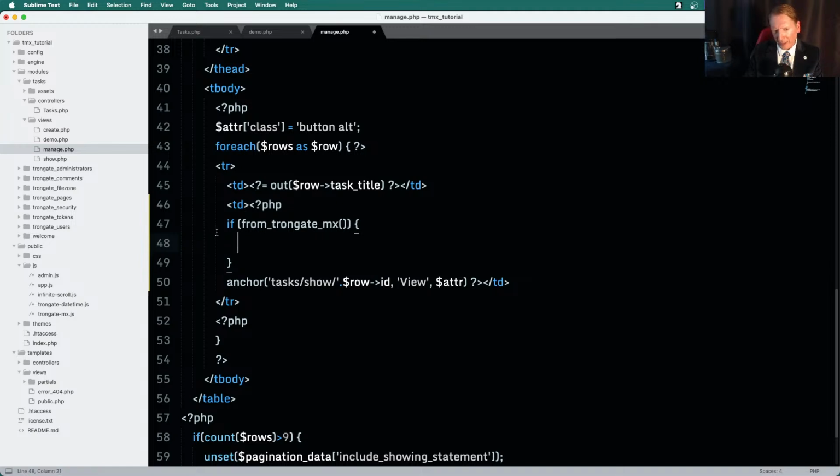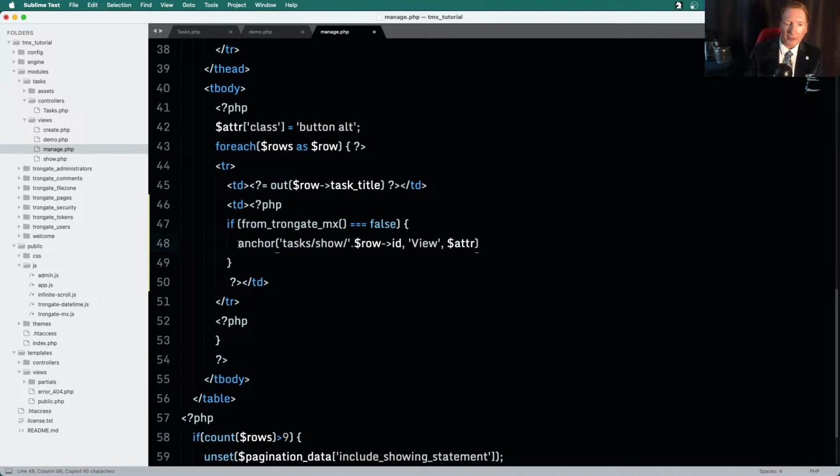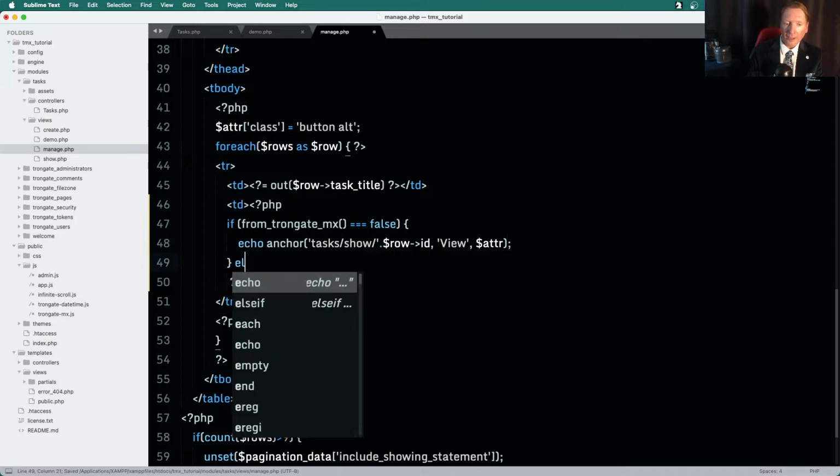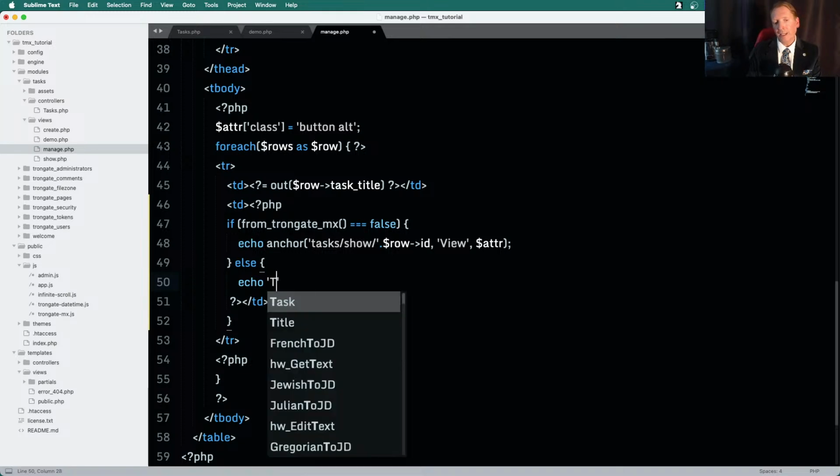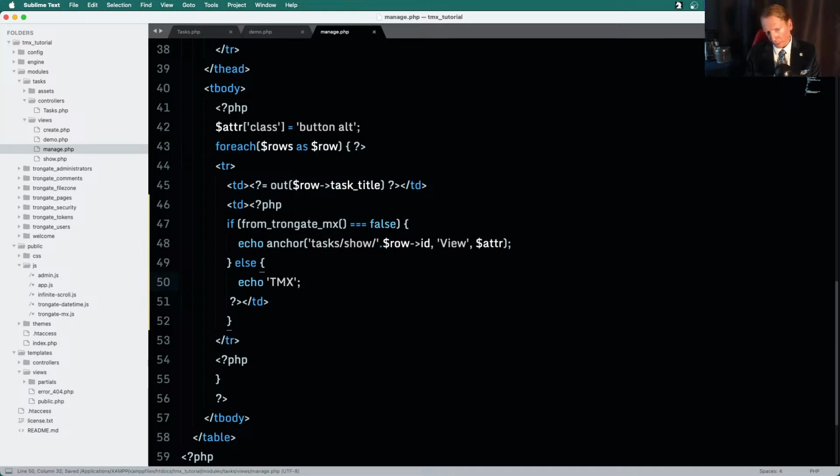Now, I know that syntax is a little bit weird, but we can indeed say if from Trongate MX is false, or you could say is not true, whatever makes you feel good. And if that's the case, I'm going to echo this here. Otherwise, I'm just going to echo TMX just for the moment.